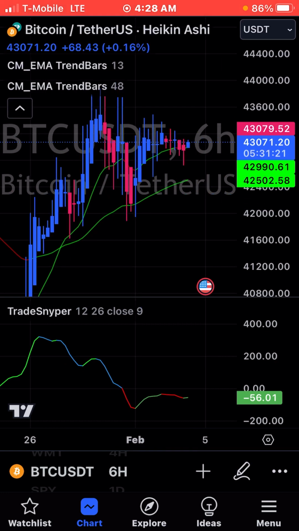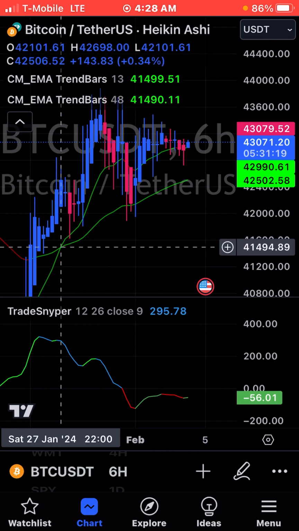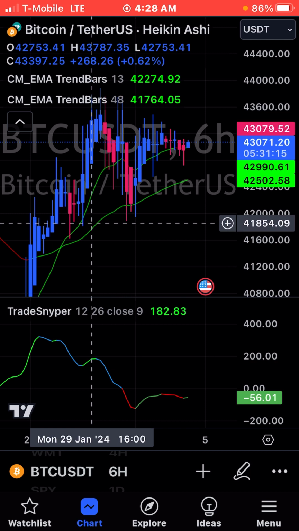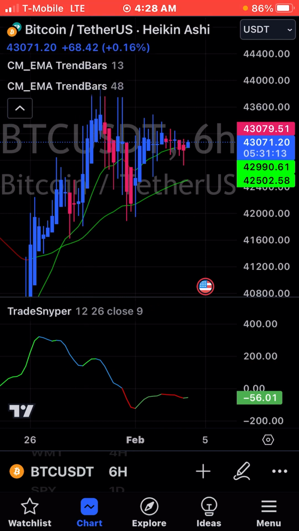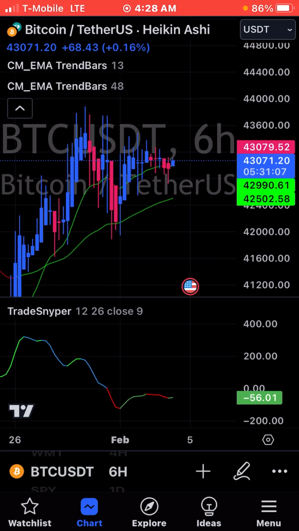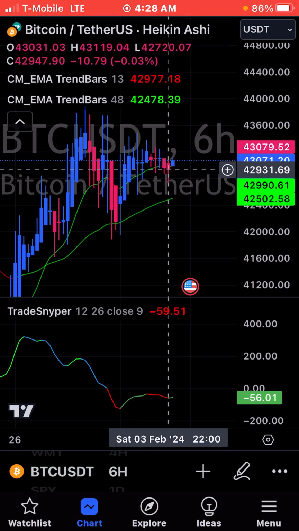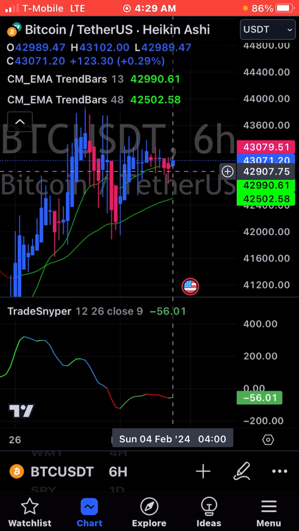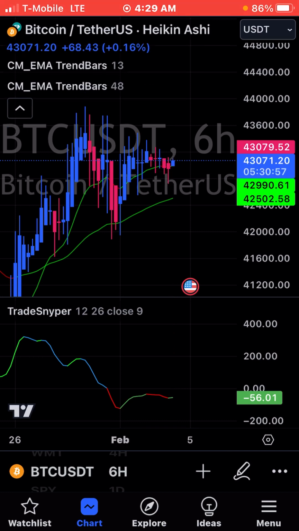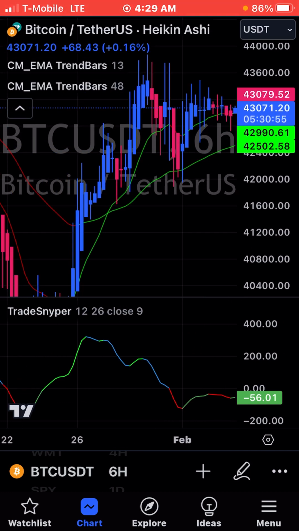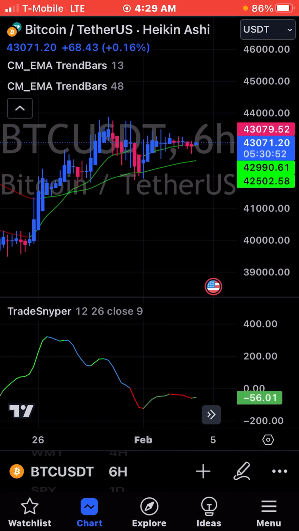So anyway, if you did it on a 6 hour, you saw that it crossed here with the 1348. So I would focus on longer time frames, on the 6 hour, for it to print out a green, which it appears that it's doing right now. You see that happening right now. But I would wait for it to go blue and then go green or go red. But right now the trend is up. But anyway, this is what I do.